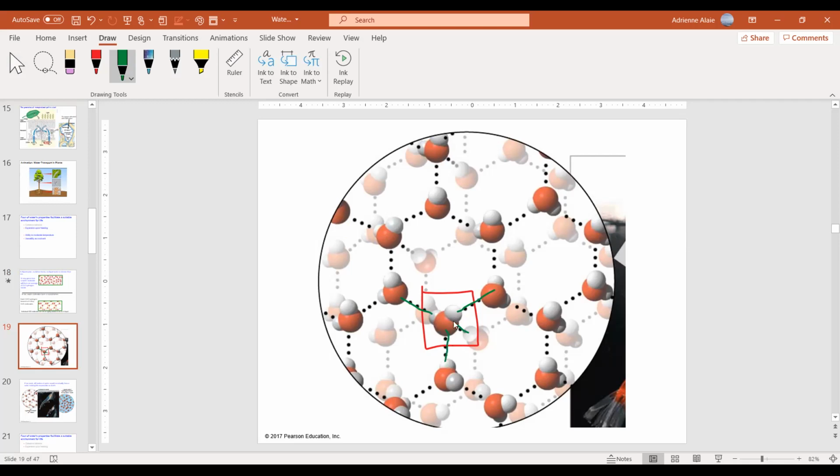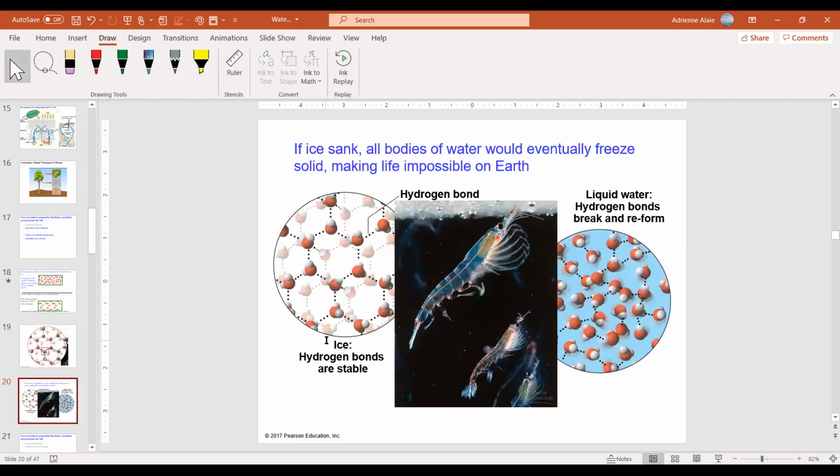So if you look at this water molecule, you can't always see it because it depends on where you cut the lattice. Is it cut in the middle? You can see that it is making 4 hydrogen bonds to other water molecules. So you get this very open lattice work, where there aren't that many water molecules. Okay, so what does this mean? Well, this means that ice floats.